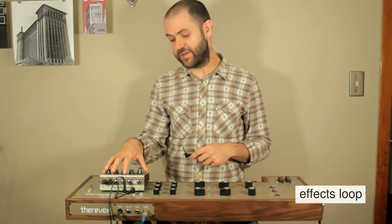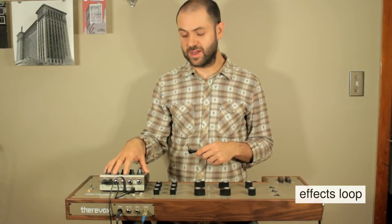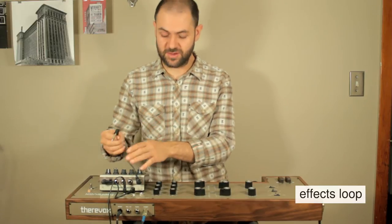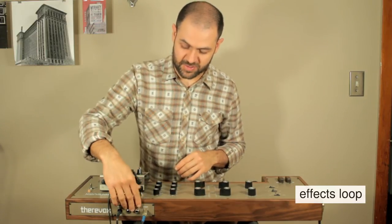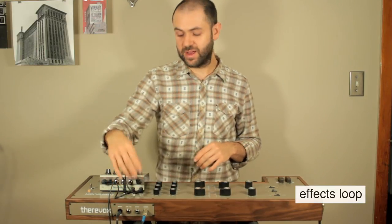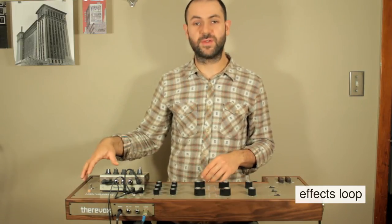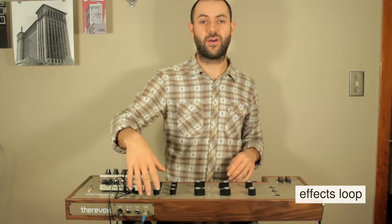In this case, I have a delay unit plugged in, and then if I take the audio output from the delay unit and bring it back in to the external input, the audio can now continue through the filter and through the spring reverb and now out to the amplifier.